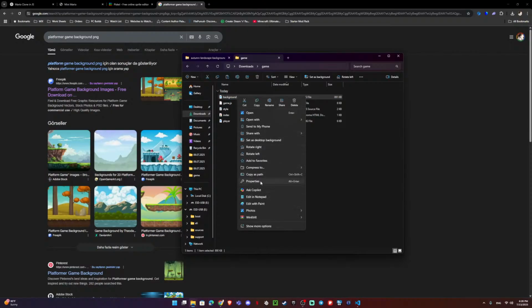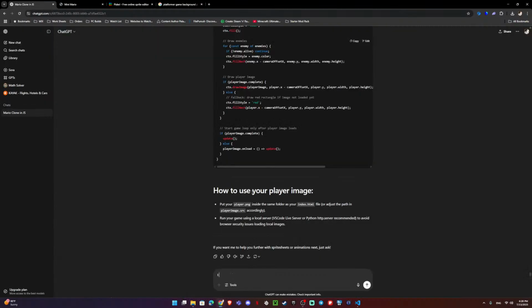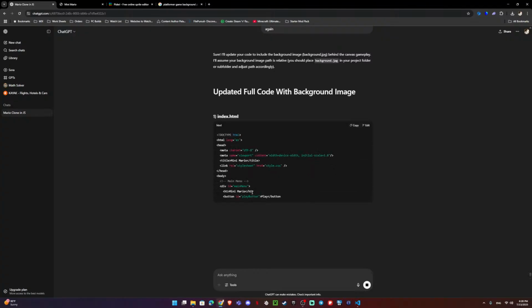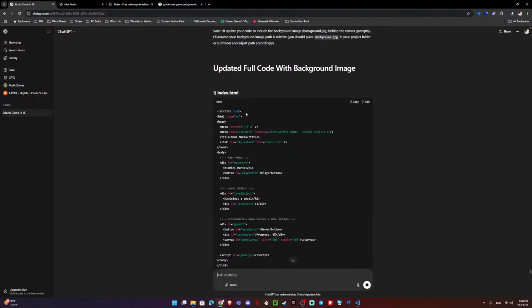Let's copy as path and tell them to edit the whole code and add our background from our folder.